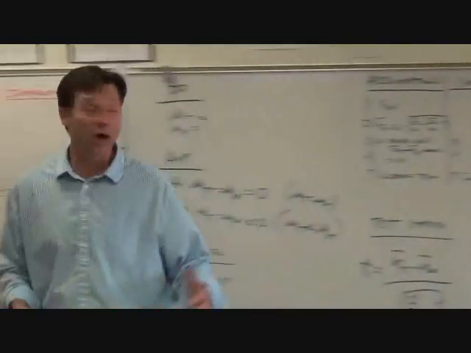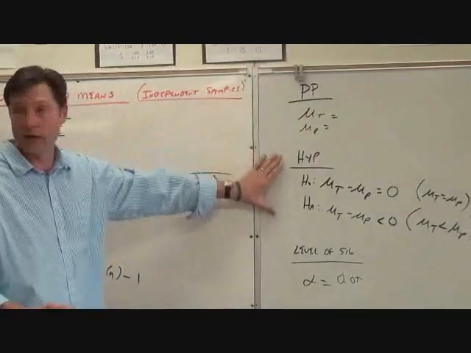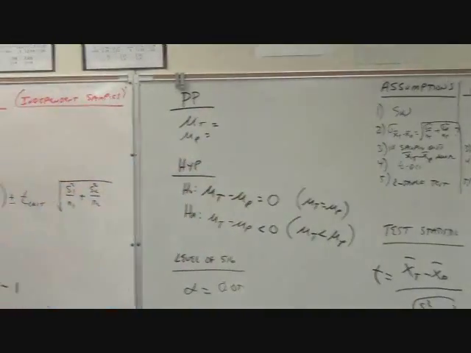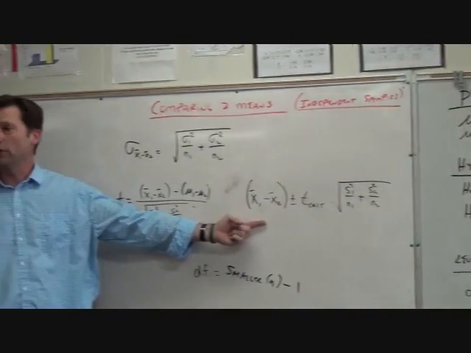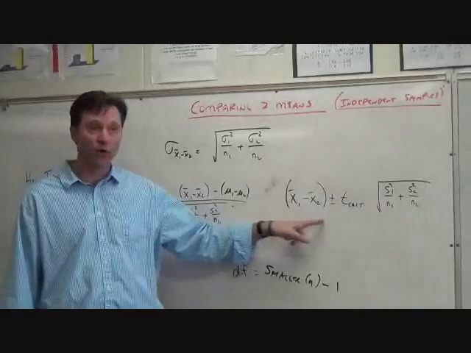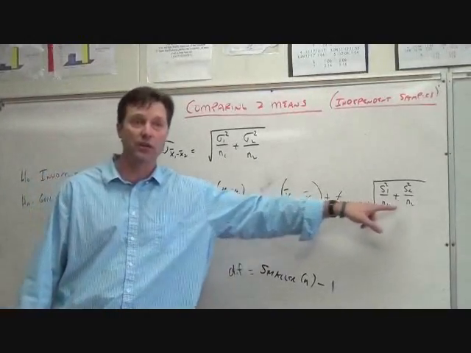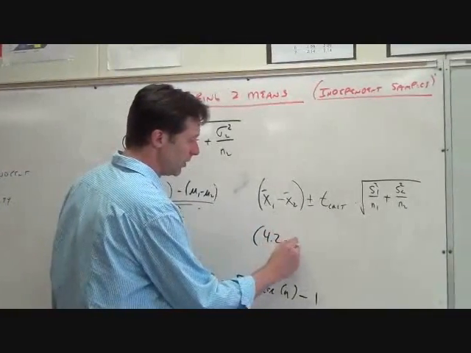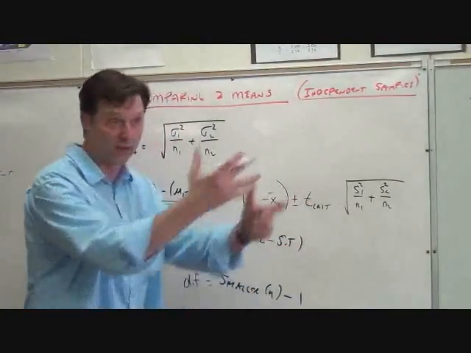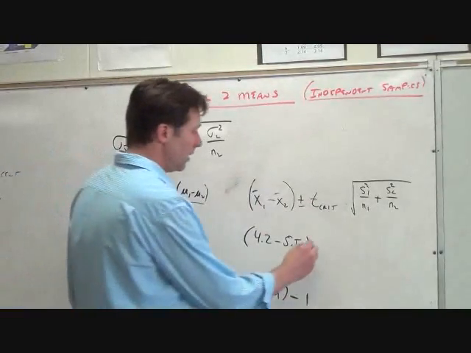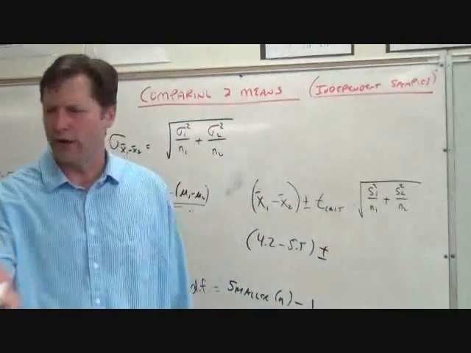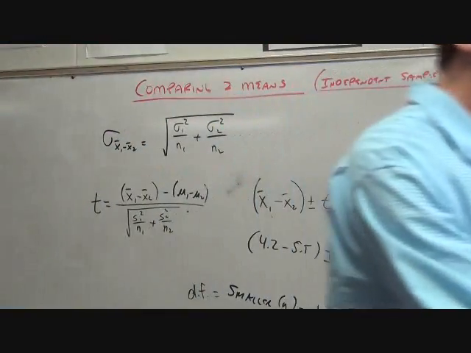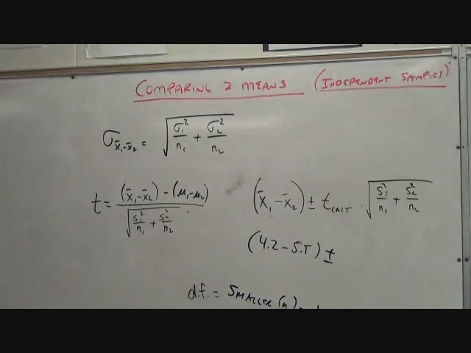All right, so what do we do if we're doing a confidence interval? We still do this. Gotta do all these. And here is how we do the confidence interval. This is going to be our negative 1.3 plus or minus t crit times that standard deviation. So let's think about what this would be. 4.2 minus 5.5. That's the negative 1.3 days we got. Plus or minus, so at 29 degrees of freedom for a 95% confidence interval.